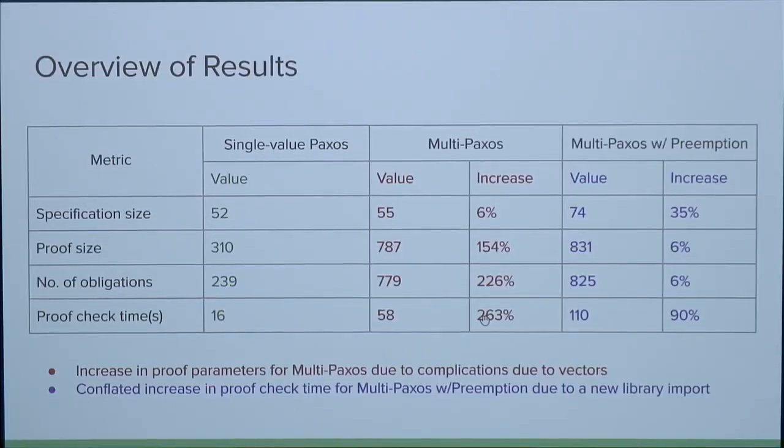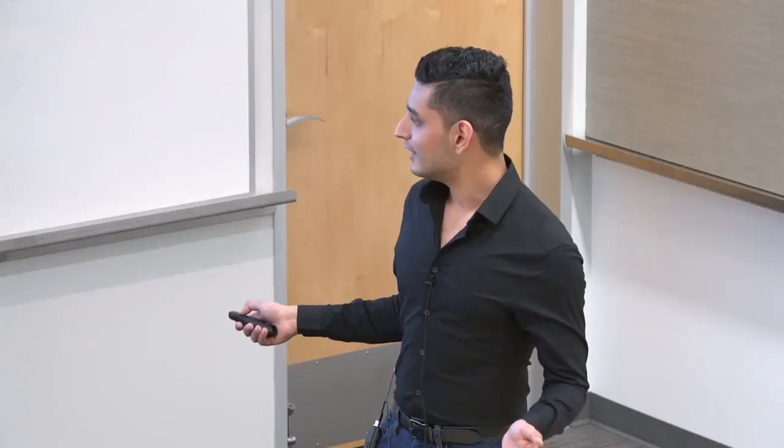The time seems to increase because I think there is something in TLAPS where if you import a new library, it drastically increases the time, even if you're not using anything from that library or module. Which was weird. I realized it because if I just import it and don't use anything in the proof, it still increased the proof time for some reason.